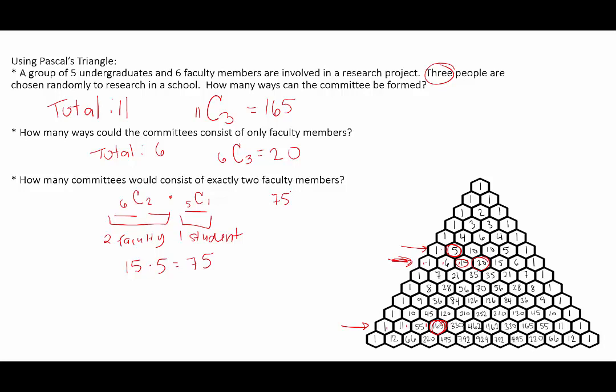And what we have to consider there, and this trips up a lot of students, is that it's still 3 people. So I only give information about 2 of them. That third person still counts, and we just have to assume, or know, that that other person must be an undergraduate student.